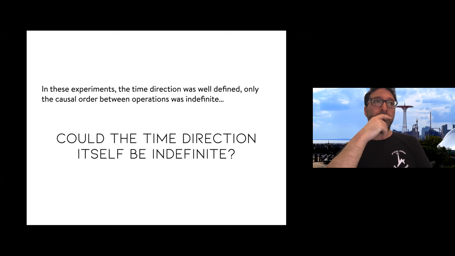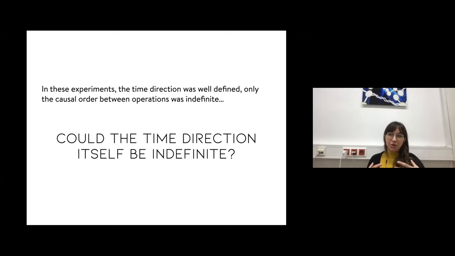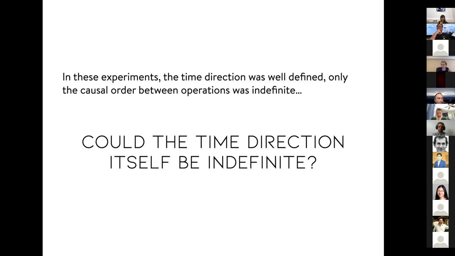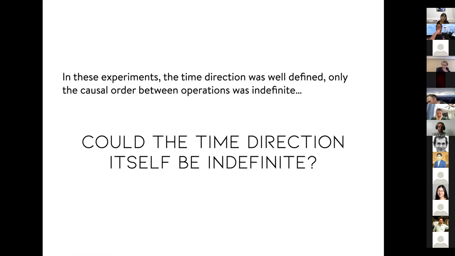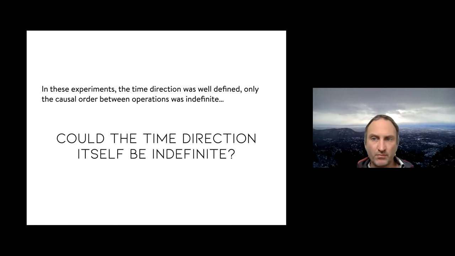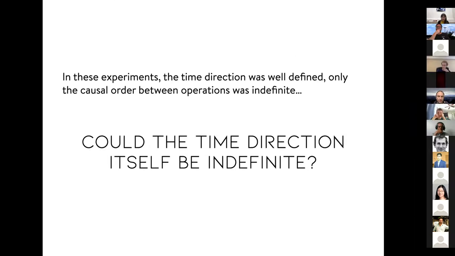Now, in order to be able to speak about the time arrow, one needs to look at some phenomena that are non-time symmetric, and one needs to use a figure of merit that enables us to define an arrow of time. And so this is why quantum thermodynamics enters the game, because we decided to use as a figure of merit one of the most commonly used methods to assess that time is flowing, and this is the second law of thermodynamics.